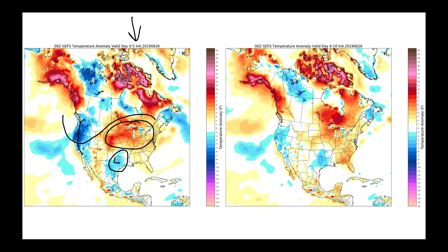Meanwhile, underneath that broader trough, look at how much cooler things are in the western United States. By day six through ten, we still carry the warmer bias here. We're still dealing with that upper-level feature sitting under the ridge, but the pattern is kind of flattening out a little bit — so still cooler, but not as cool as it is right now.